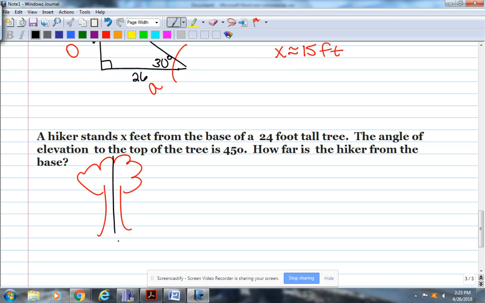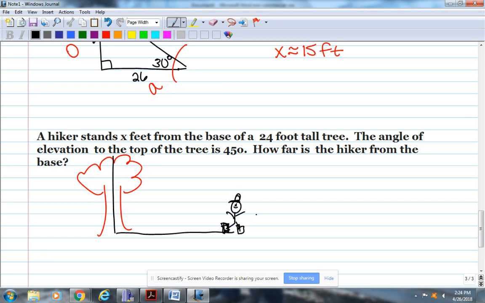All right. So it says a hiker stands. So here's my hiker dude. He's got on hiker boots. I can't draw. So there's a hiker dude with his boots. I'm going to put a ball cap on him. I wear a cap on my head when I go hiking. He needs arms. Okay, here's hiker dude.